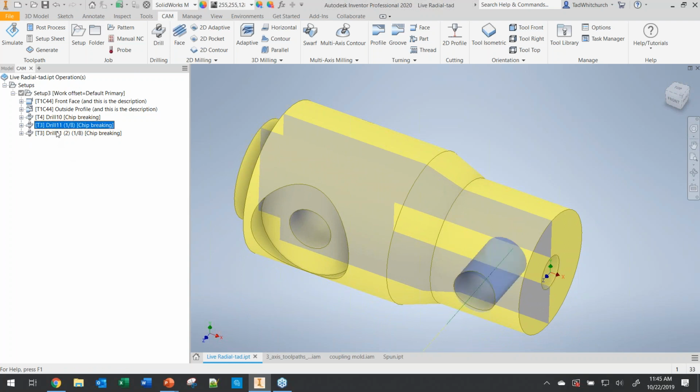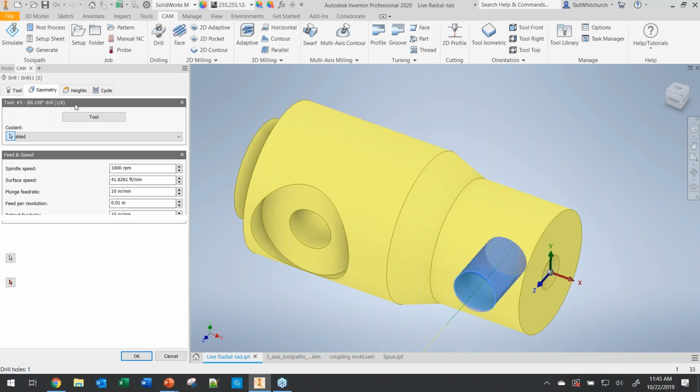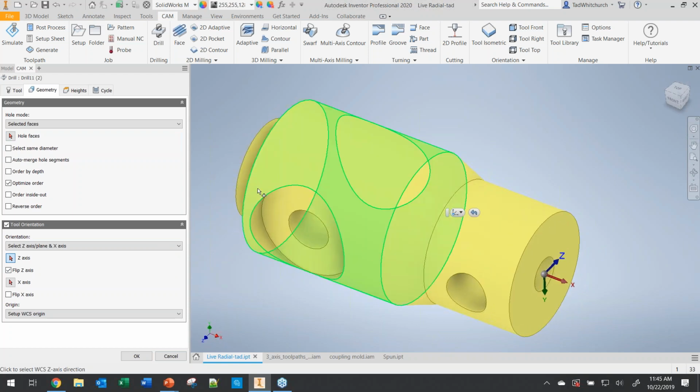So there's the drill, and this is a duplicate of it. And I'll double pick, edit this, hit the red X to delete that. The orientation, I'm purposely changing, so you'll now see Z's pointing a different way. So I'm going to go out on the hole faces. I want to pick this hole. And again, just to maybe some repetition here, I want the Z-axis to point down here. If you don't like the direction, just hit the arrow or use the flip. Hit this.